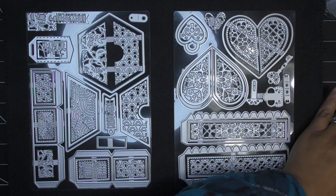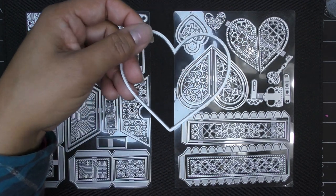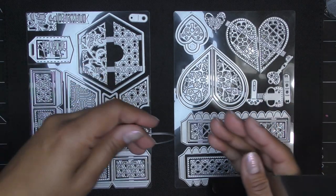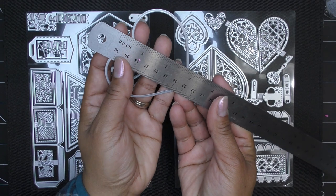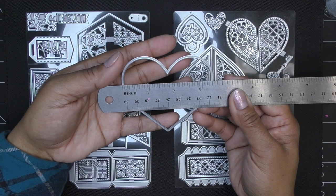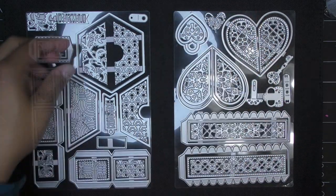Let me talk about the sizing. So just as they're sitting here, I want to show you, it's like a petite little guy. Look at this. So this is going to be basically the base of your heart die, or your heart box, should I say. And then this one is a hexagon box, and they both open up like this, like out, like a ladybug, I guess, little wings, you know, and you bring out the shelf. So let's see, it is about 3 inches tall, I would say, in the height there, and a little bit bigger than 3 1/4 wide. So that's the heart, and of course I'll measure these if I recall at the very end.